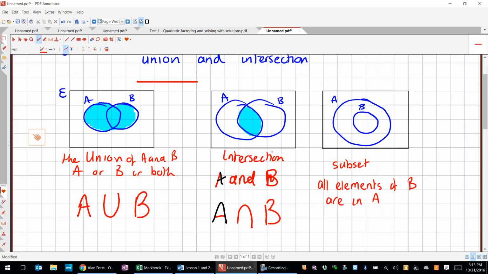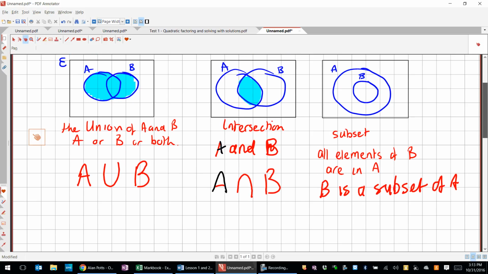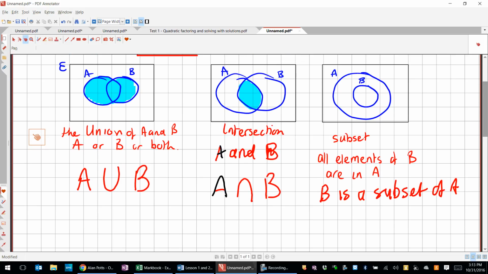Now we've got to extend a little bit, and we were chatting over here about subsets, which means that if something is a subset, everything of that set is also in the other one. Okay? So this diagram I've drawn here, I've said that B is a subset of A. So I could write that. B is a subset of A. So that says everything within that set is also in set A. There's nothing that's not in A as well. Okay?